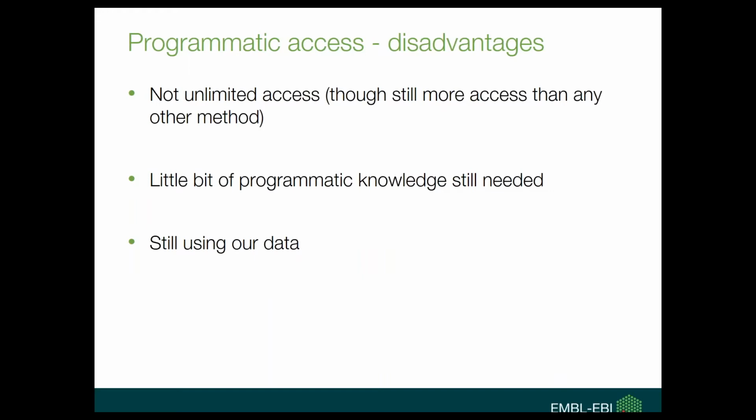Of course, nothing's perfect, so there are some disadvantages to programmatic access as well. It's not completely unlimited in terms of how much you can run at the same time, although it's still one of the best methods of accessing the most you can. You do still also need a little bit of programming knowledge or scripting knowledge or command line knowledge. And you are still using our data. That's usually a good thing, but it's harder for you to, for example, use your own custom data with our services through programmatic access.